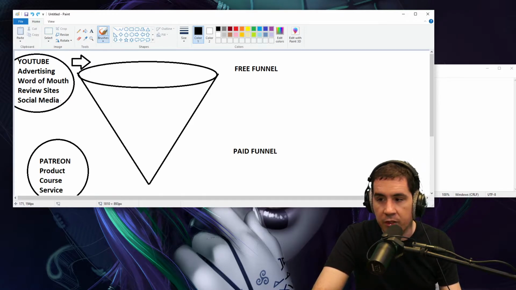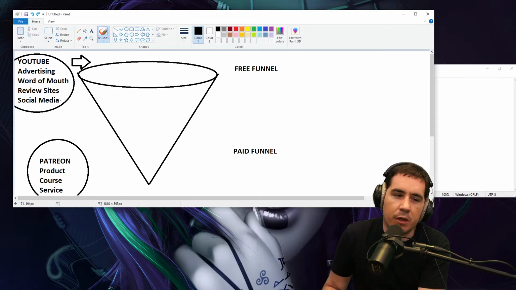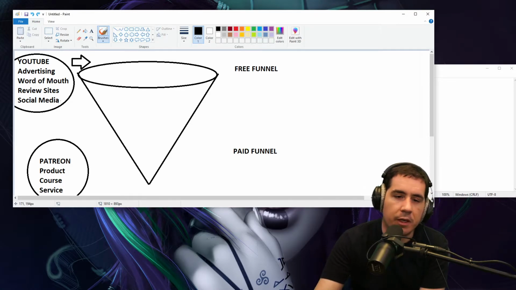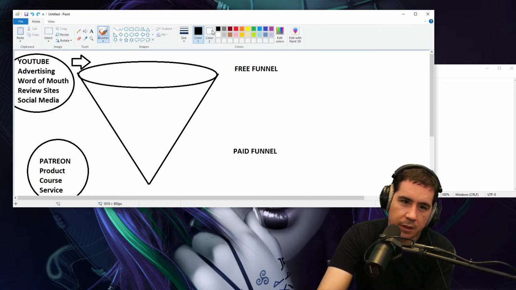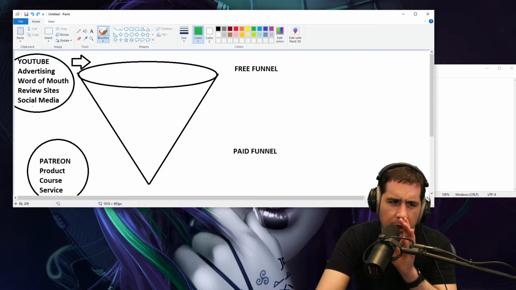On Twitter, you're increasingly seeing on Instagram and Twitter that there are monetization models coming up that are more and more popular. So don't think that just because these are free funnels, free meaning they're free to you to use and the customer to consume, that you can't get paid for them. You can. So you should be monetizing everywhere, but like this, it's very, very possible to monetize up here.